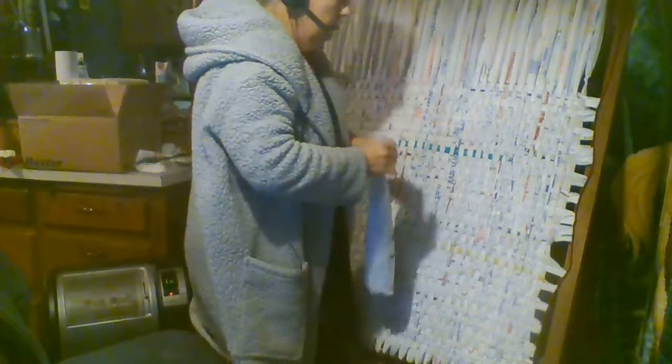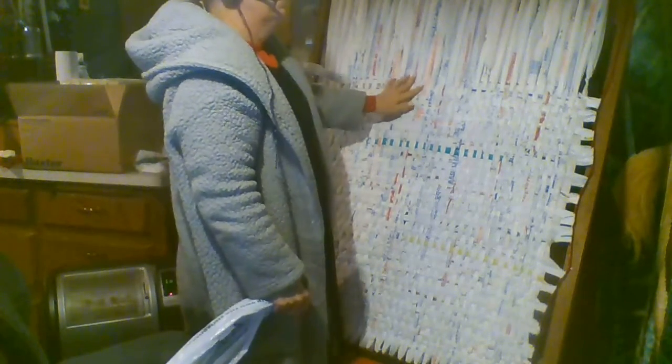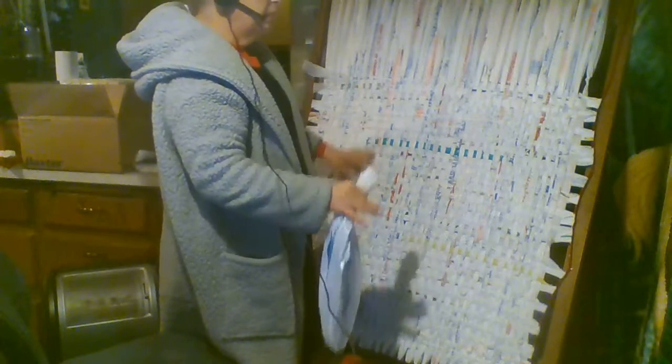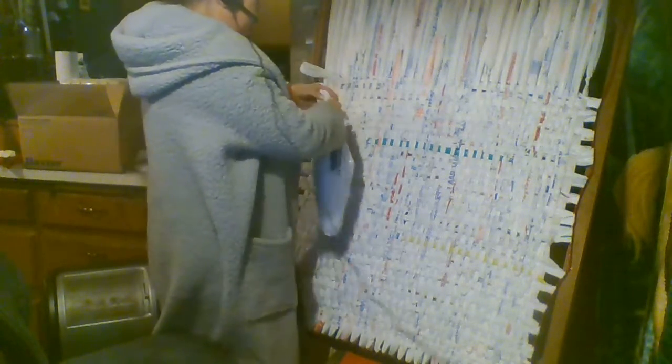This is basically all I do, and once you get started, if you can devote your time to it — really concentrate without stopping, as if it were a job — you can get one done fairly quickly. If I was doing it 100% of my day, I could probably do one full mat every two days. But you can get burned out if that's all you're doing. As you can see, I stopped and this is still hanging out here. If I want to take a break or set it aside, I can put all this stuff away easily and just pick it up and restart.